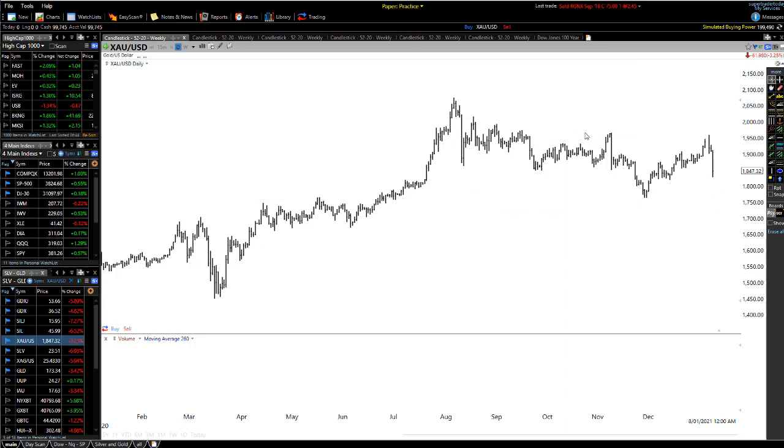Now, all I want you to do when you're looking at that is look at it from the point of view of trying to see what's going on when it comes to the peaks and the troughs. You know what I mean? So the first thing we need to be doing is, okay, where are we? We have a major low, major high, sideways, major low, and then we went through a bit of a sideways period, major high. That was a major low point, so it went down, sideways, major low. There's a major high point, a major low point, a major high point, and now we're seeing this here. So basically a bit of a double top sort of formation coming on here.